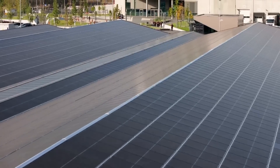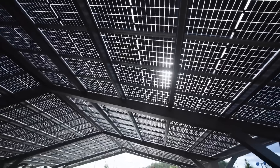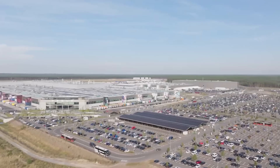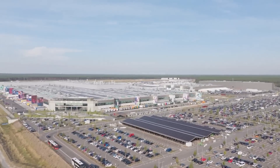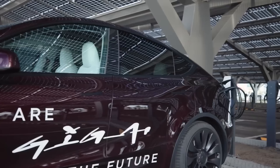On a bit sunnier topic, Tesla Giga Berlin just built a 5,000 square meter solar canopy with 2,639 solar panels, totaling about 1 megawatt on top of a part of its factory parking lot. The chargers for EVs are located just below this, and anyone can charge their EV there for free.